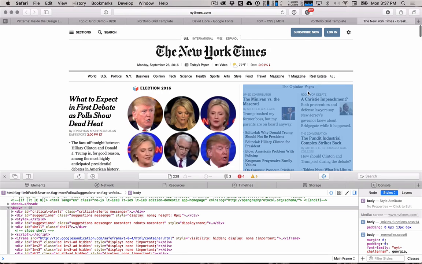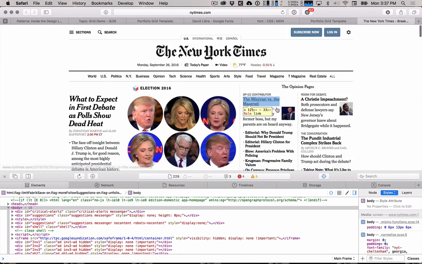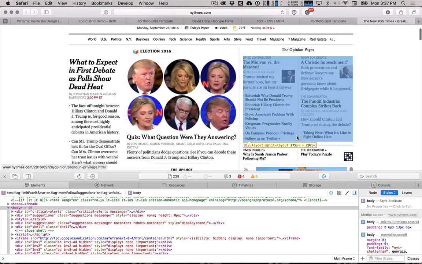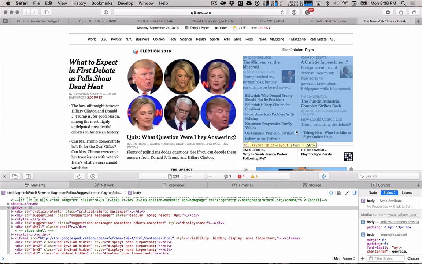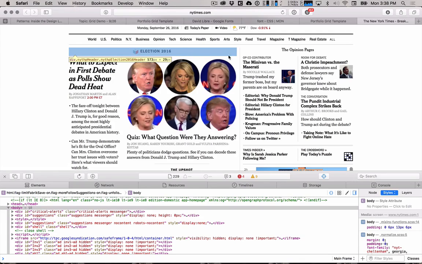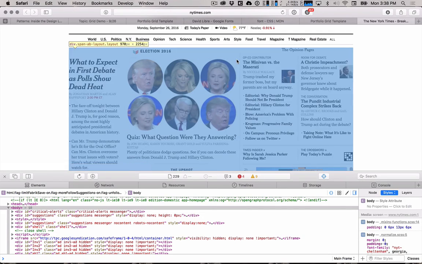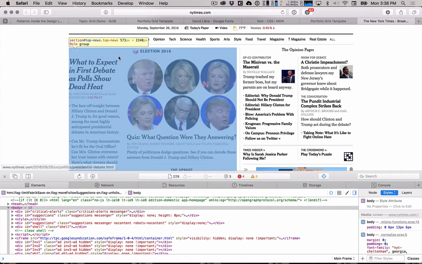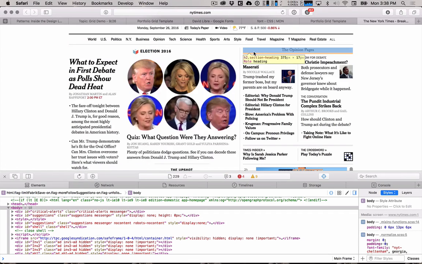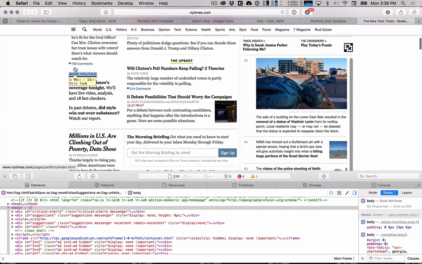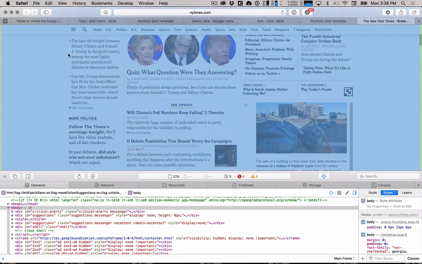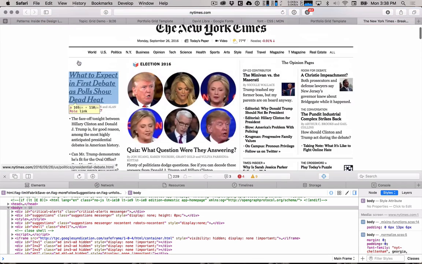Okay, see how that's a group? And then it's individual things within that group. There might be another meta group. There's got to be a group in between those two. Can't just be a list. It might just be a list, and then they've got it flex wrapped or something. Election 2016, that's a group. You can kind of mouse over and try to find those edges to see. Yeah, so that's a group. So in their line of HTML, they've got those 2 groups set up. Let's see if we can find where it ends again.